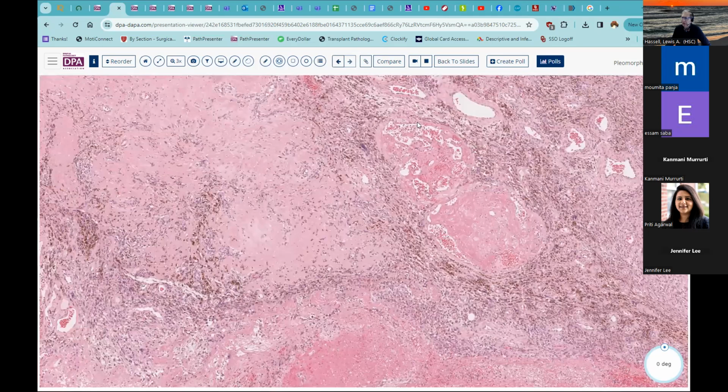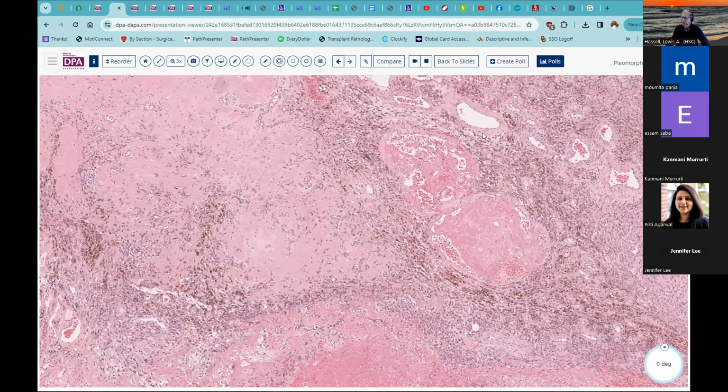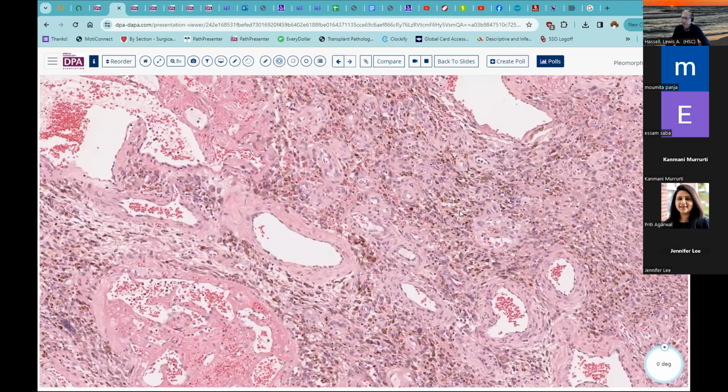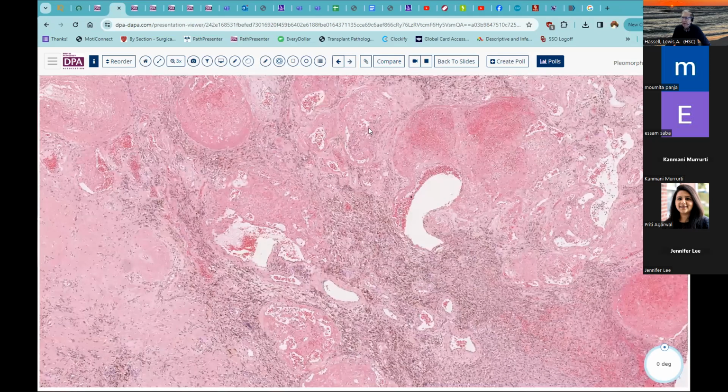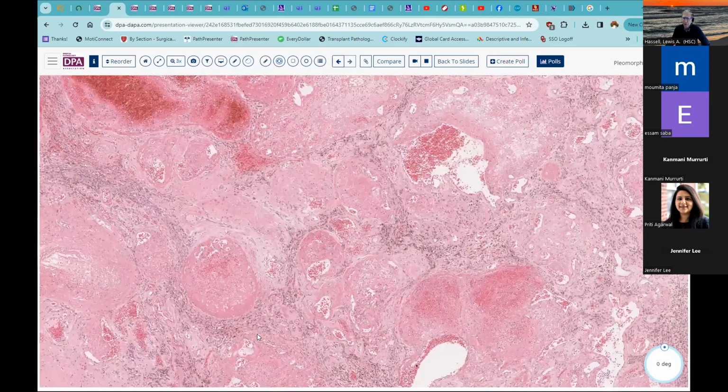So here's a vessel, looks like it's almost been thrombosed and recanalized in this lesion. And that certainly would be a nice explanation for why you get so much hemosiderin, is that there's some degree of vascular instability. And that process may be what leads to the angiectasia in these lesions, or the hyalinization in the lesions.